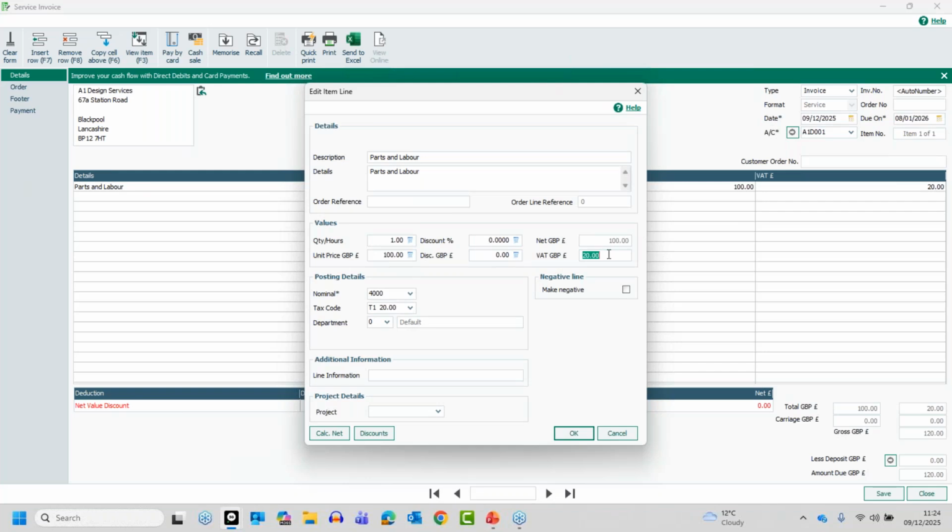Shows me the net, shows me the VAT. Now, the reason I can amend that VAT is in some instances, you might find a little bit of rounding here and there. So if you're out by a penny or a cent, because of rounding when you've calculated, I can override that if necessary. But I'm just going to accept that. You'll be more likely to get that on service invoicing if you're just merging everything together, and maybe you're doing a manual calculation. So when you come to actually enter your invoice, you think, oh, it's just a tiny bit different. It's going to look a bit odd when I send that invoice now. I've said it'll be this amount. So you can override that VAT amount if required.